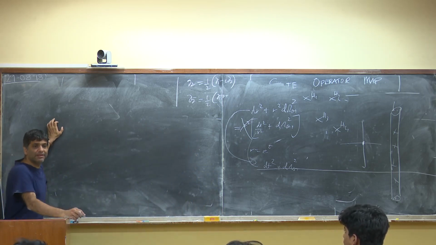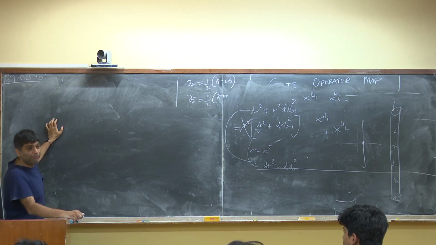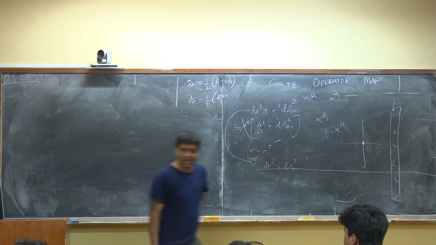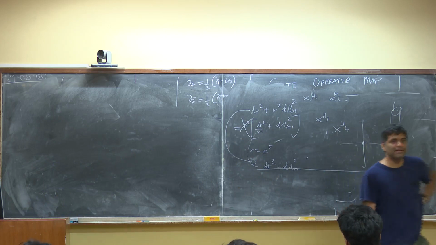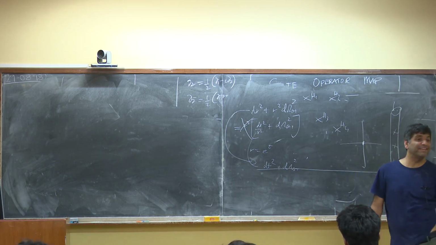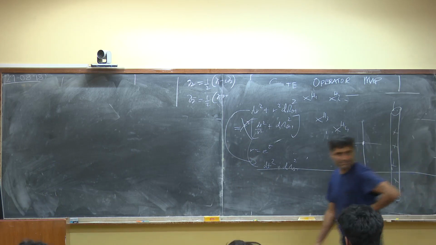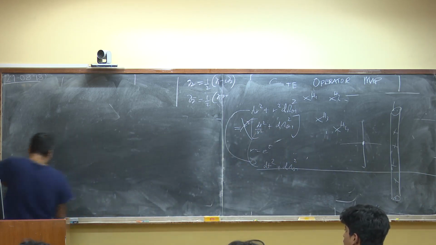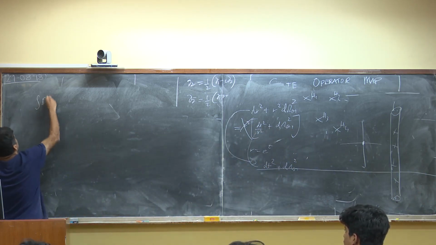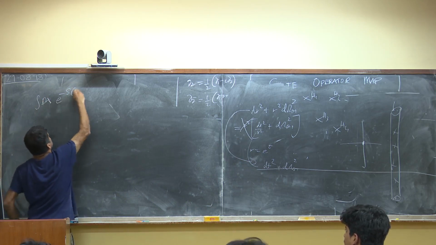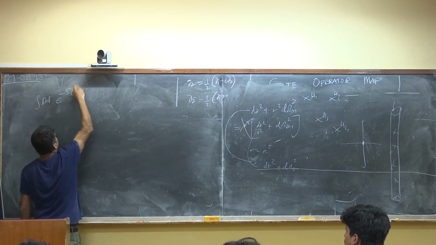To start with, I'm going to remind you of Noether's theorem and give you a quick path integral derivation of this theorem. Okay. So what is Noether's theorem? Suppose I have an action, let's say the integral dx e to the power minus S of x. Let's say the integral d phi e to the power minus S of phi.